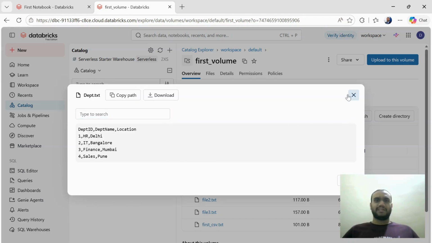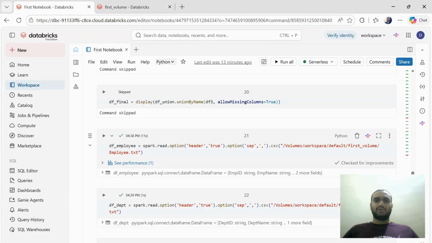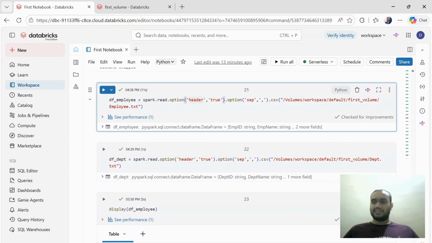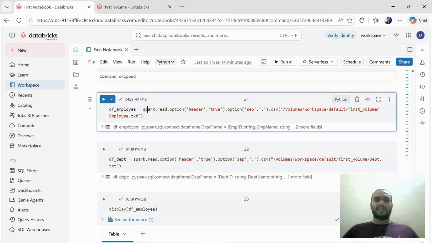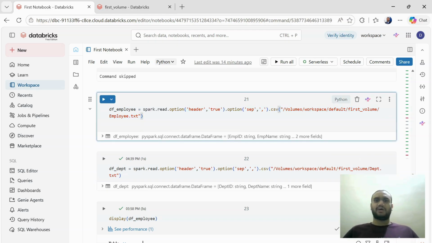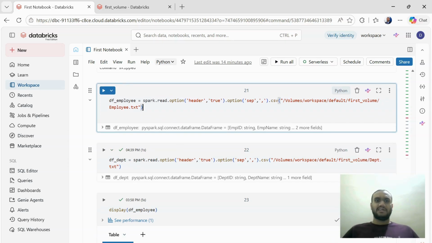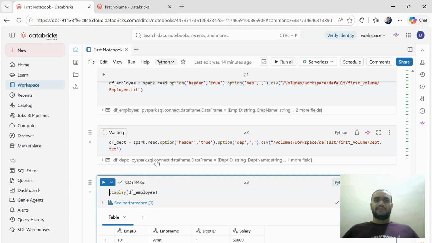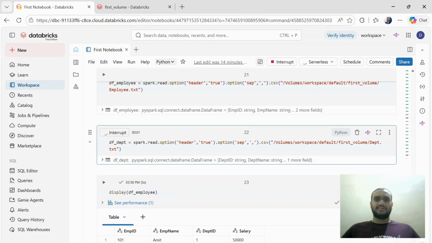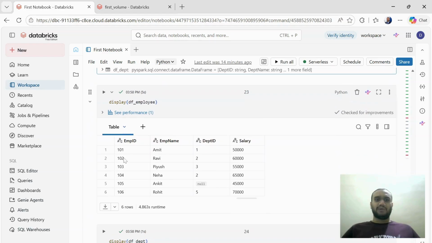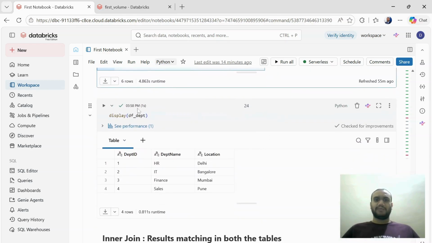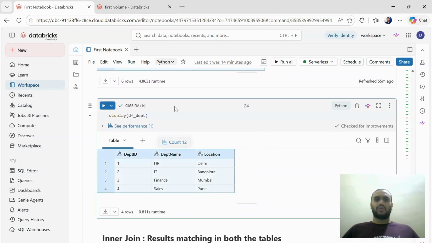See, this is the department data frame. I have onboarded both of the data frames already, so I will just execute this again. So this is the query. We have learned in our past videos how to read CSV files. So I have read this employee file and this is the department file. Now we have an employee data frame having 6 rows, 6 employees, and a department data frame with 4 rows, 4 different departments.